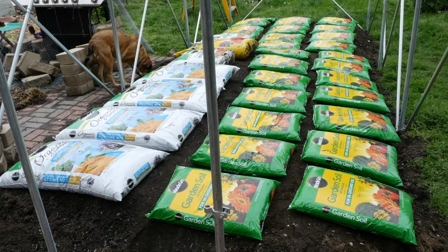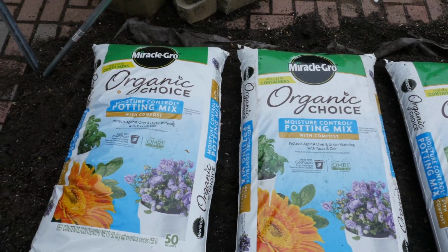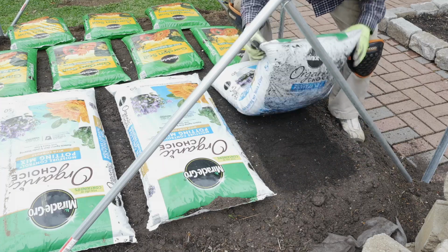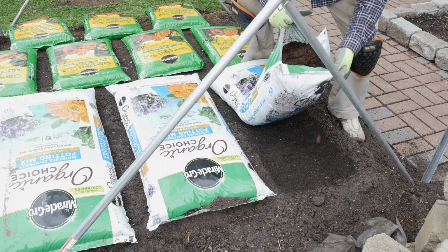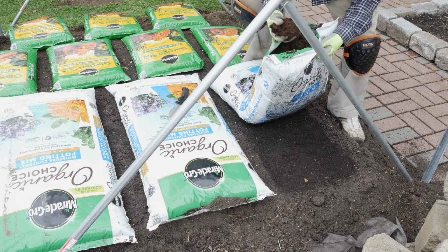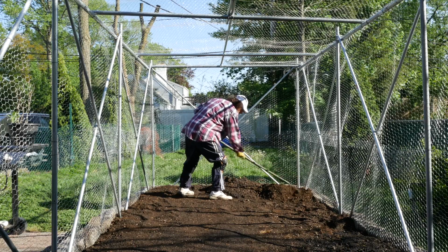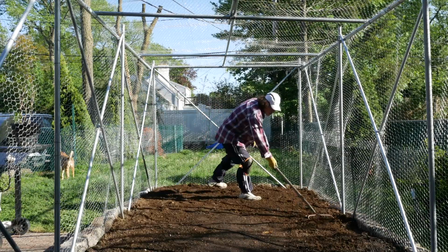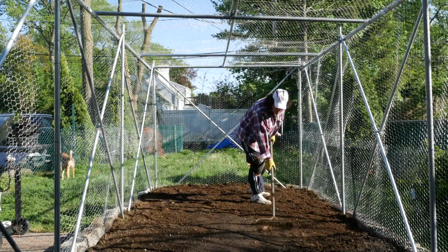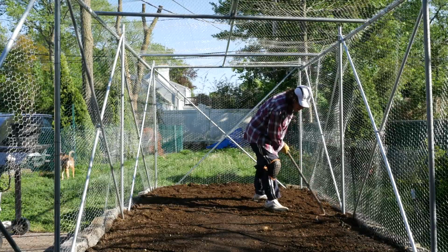Here I'm using potting mix, which is better known as mulch, and a garden soil. Mulch helps control the moisture in the ground. By using a rake, I'm leveling the soil and the mulch all over the garden. And now it's time for the irrigation system.